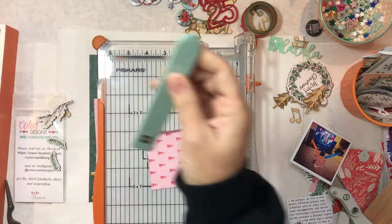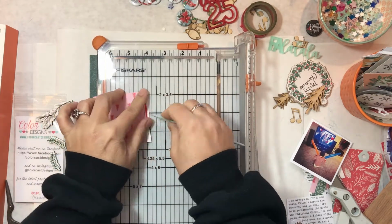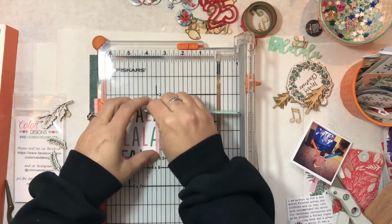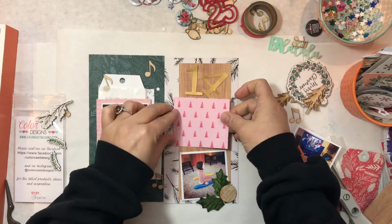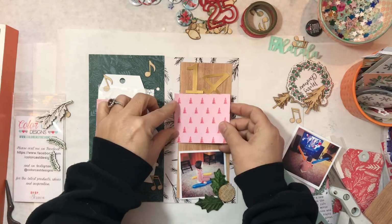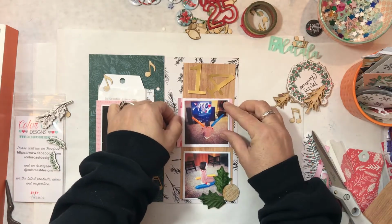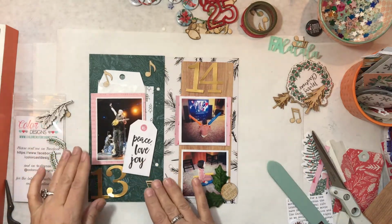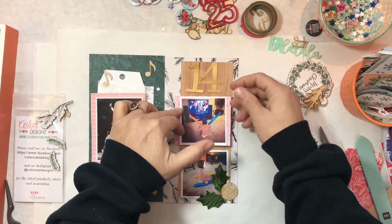And then I'm using my bone folder to actually make it more of a crease. I do actually have one of those boards that's set up so that you can make the folding easier. But it's like behind and around something, and this was right there, so I just used my cutting machine there. Okay, so that's kind of what I'm thinking there: I'm going to put the journaling right behind that photo.